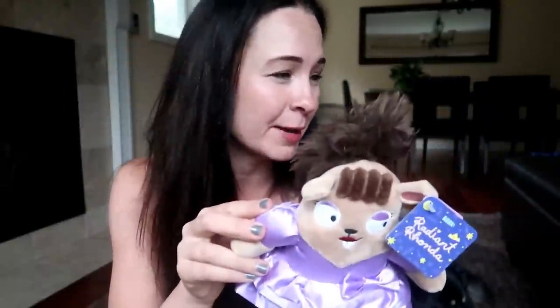Here is the first toy I'm pulling out and it is a squirrel wearing a prom dress. They have a lot of squirrel-themed characters in this box and this squirrel is apparently named Radiant Rhonda. Radiant Rhonda the squirrel has a very crinkly shiny purple prom dress — it's very 80s. She's got her tail kind of fluffed up behind her and she's got some pretty big bangs happening in the front, which also just screams 80s prom to me. She's a squeaky one too — she's a squeaker, Molly! I don't think she's quite sure about Rhonda the squirrel yet.